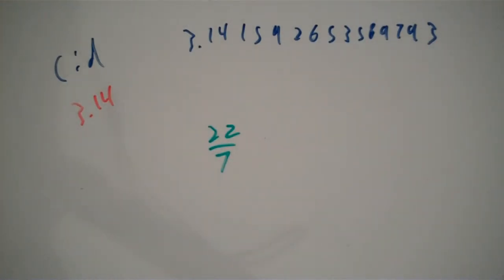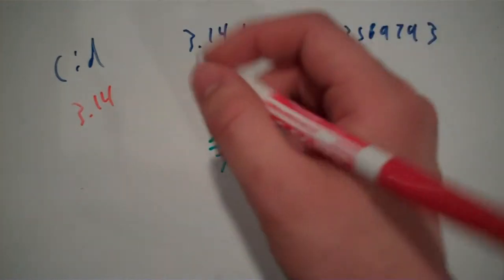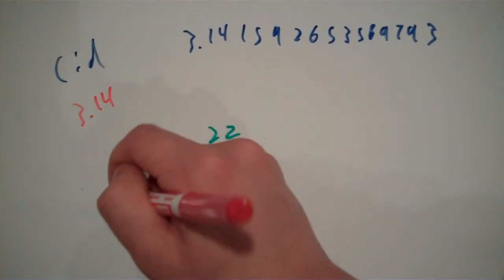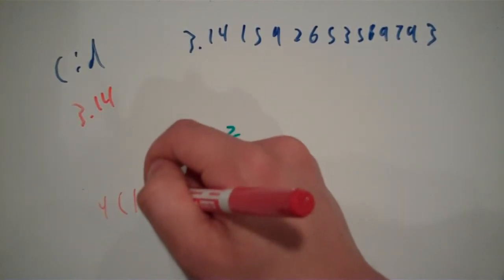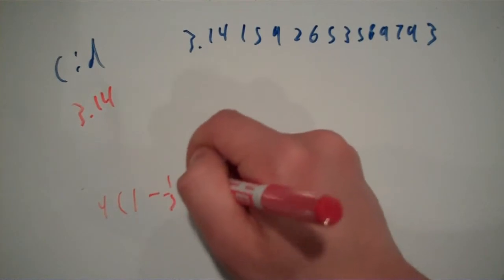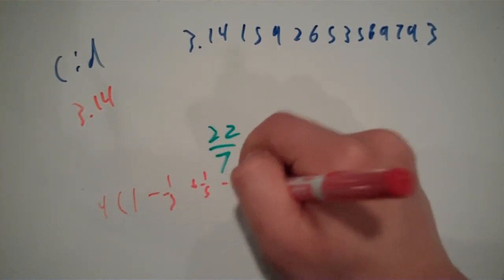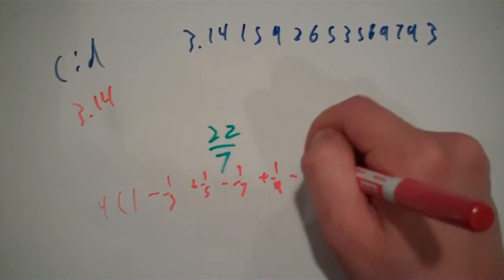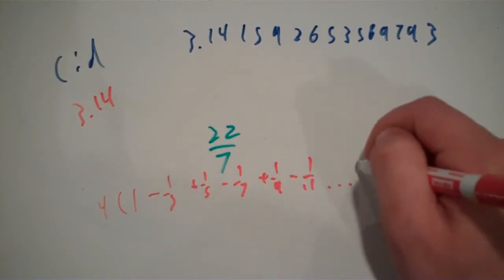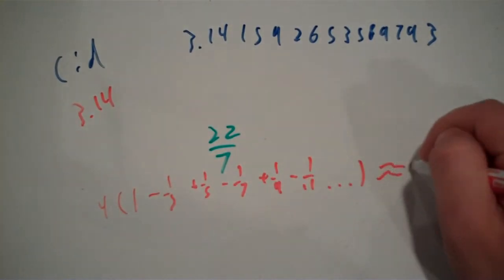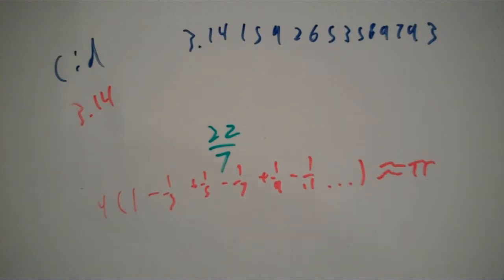And then another fairly popular approximation for pi is if we take 4 and then multiply it by the quantity 1, minus 1/3, plus 1/5, minus 1/7, plus 1/9, minus 1/11, and so on. And that will give us another fairly close approximation for pi. But we don't have an actual value for pi, because pi goes on forever, so we can only get approximations.